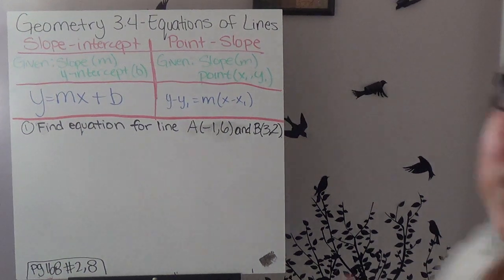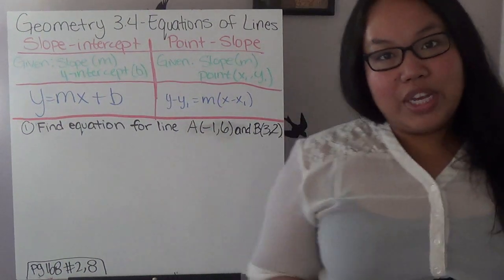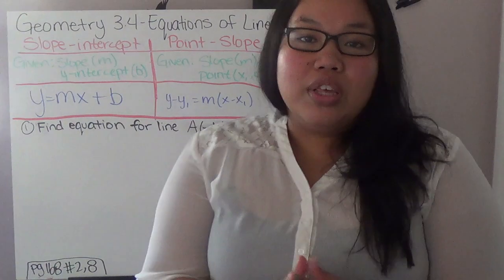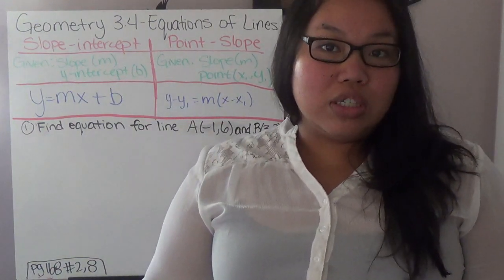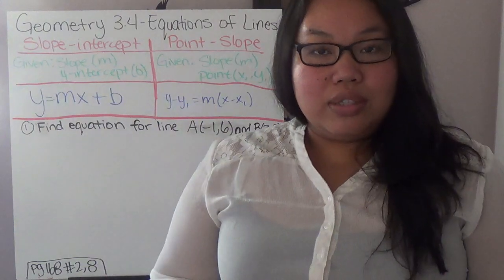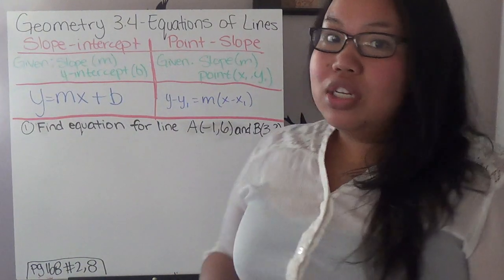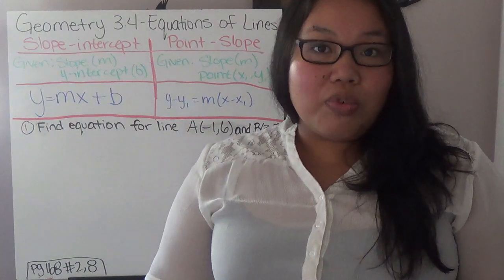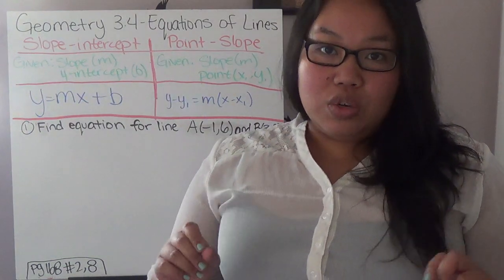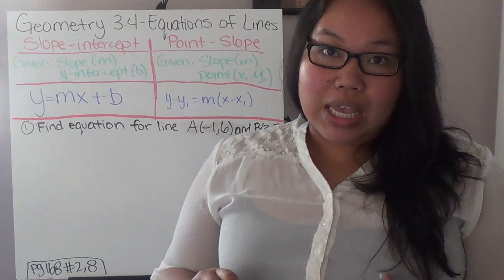In Geometry Section 3.4, we're dealing with equations of lines. We're dealing with two specific equations that, when we graph them later on in the sections, all their graphs will be lines. For this section, you will really need to understand Section 3.3 on how to find the slopes from last section. So if you're still rusty on that, watch that again.